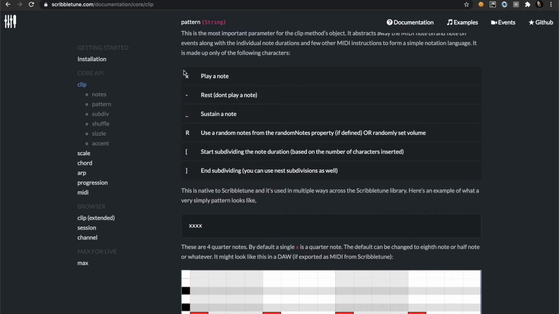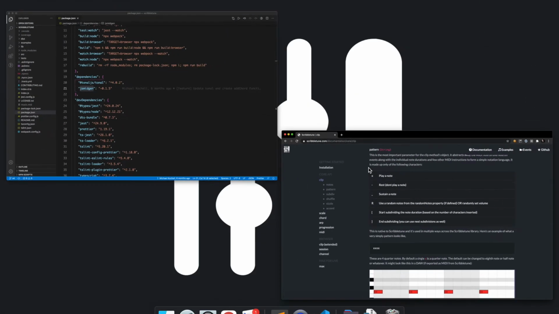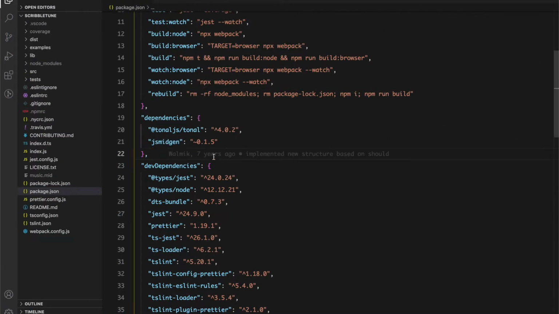So basically there's this pattern language that I put together. It's just 6 characters long. If you get a hang of this, you can pretty much start creating MIDI files really fast with very less code.